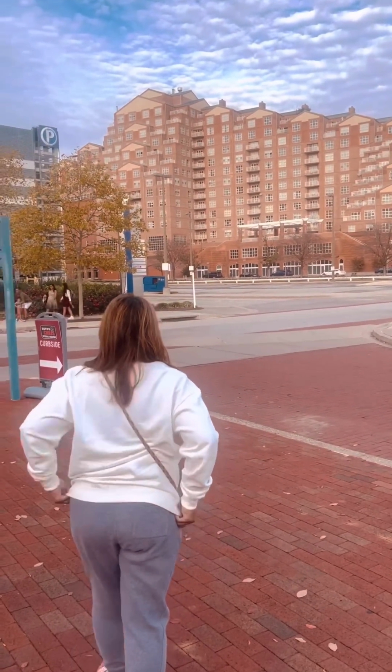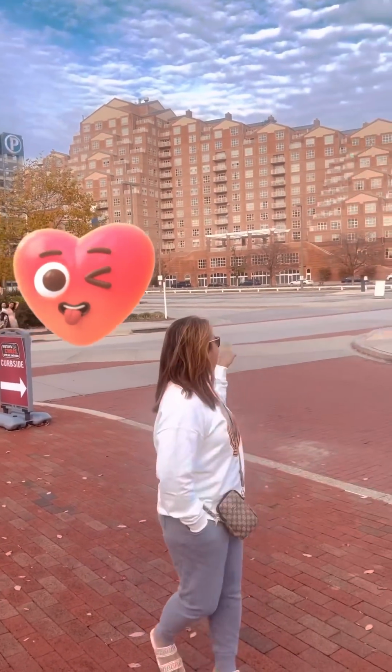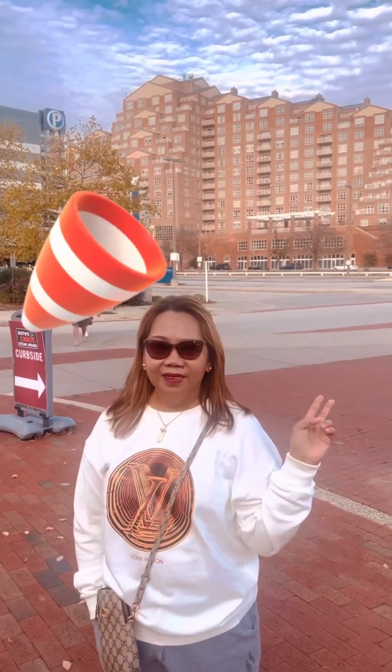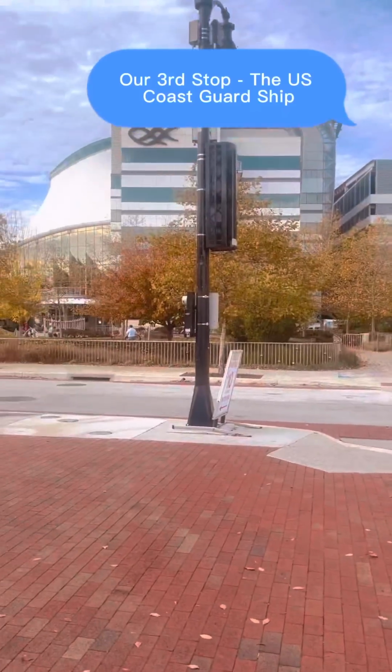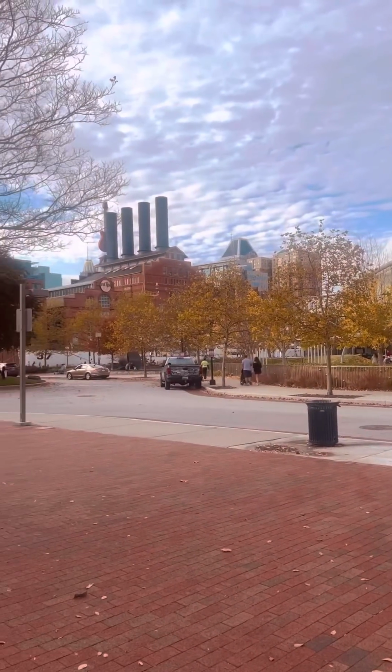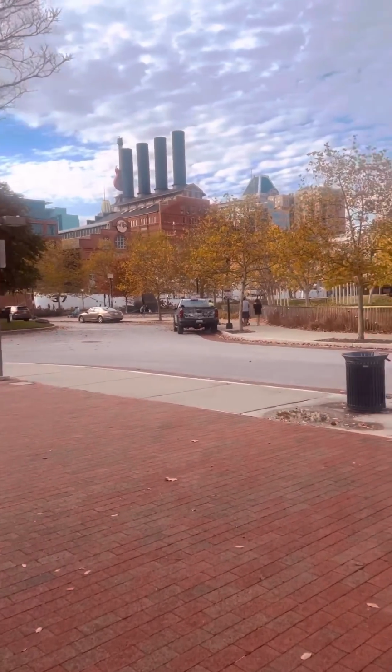Okay, so this is another angle of that building you like, honey, right? Yes, I like it. Talk a little louder because we can hear there's a concert or something over there. You got to be loud. Have a concert in the Hard Rock Cafe. Yeah, it sounds like it's probably coming from the Hard Rock or maybe the Power Plant Live, which is on the other side of Pratt Street.